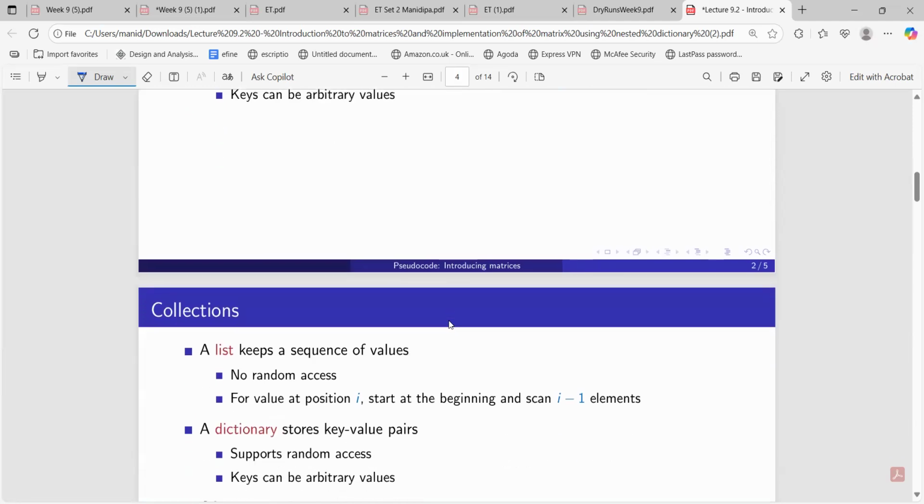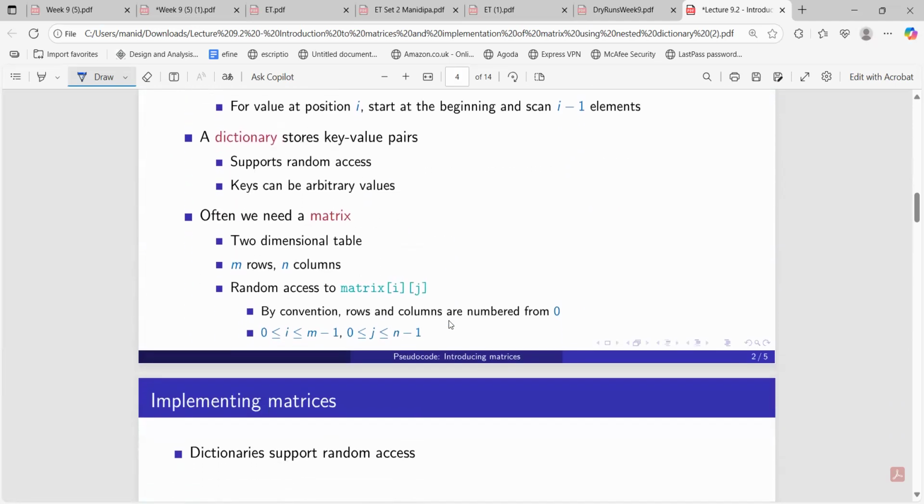Okay. Then next we come to matrix. So in CT, when we talk about graphs, we will be implementing graphs using matrices, right? So a graph is usually what? It is a collection of nodes and edges, right? So there can be nodes like this, A, B, C, and they're connected amongst each other. This is not a fully connected graph. There is no path from B to C, but there is a path from A to C and A to B. Or since this is not directed, I can say that there is an edge between the nodes A and B and A and C.